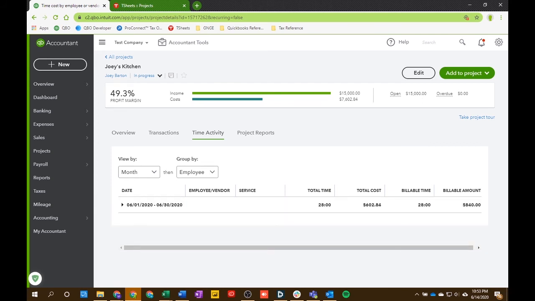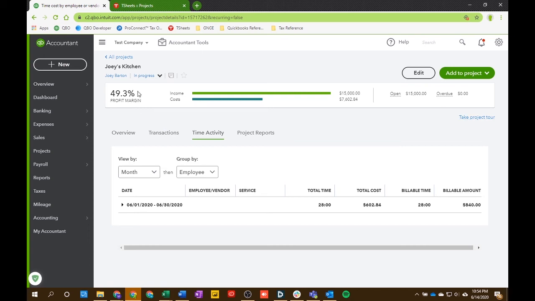So I hope you guys see how much easier this can make time tracking for each project, and you can really see how long it's taking your employees to work on certain jobs, and how much it just costs you. So especially if they're the ones inputting the time, you or your bookkeeper just need to set the employee up the right way, and it's no extra work to you. So I think it's a really great tool, makes it really easy, and again, it just allows you to see exactly how much you're spending on each project and making sure you're profitable for that project.